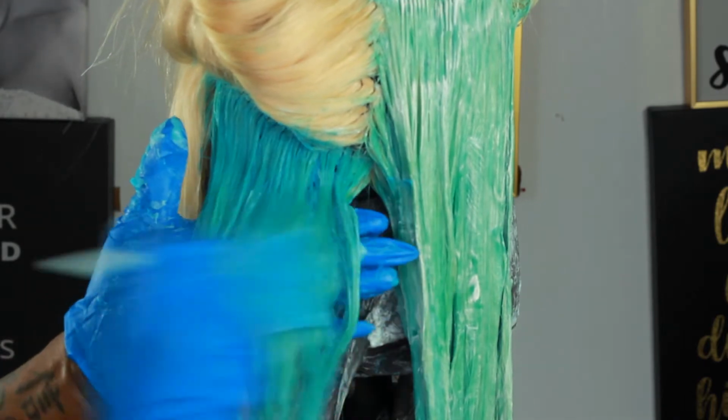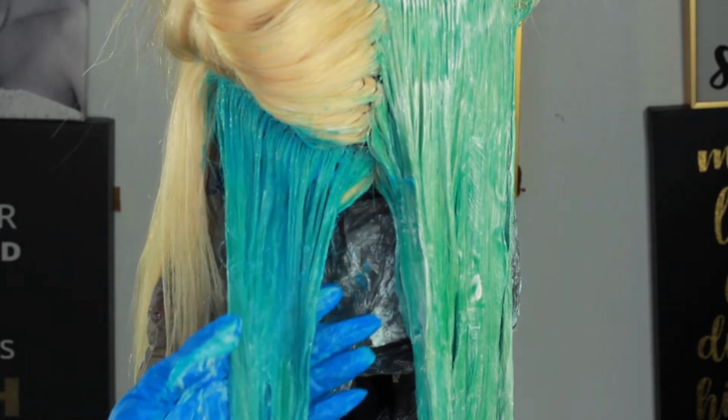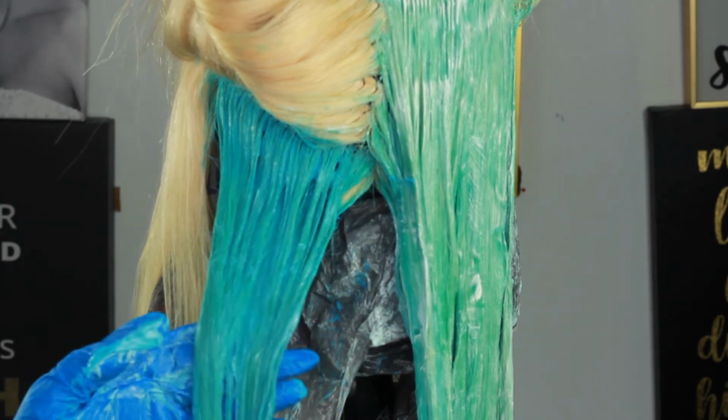I will say this blue was starting to look like the green. So I was like, did I make a mistake and dip the little brush in there?